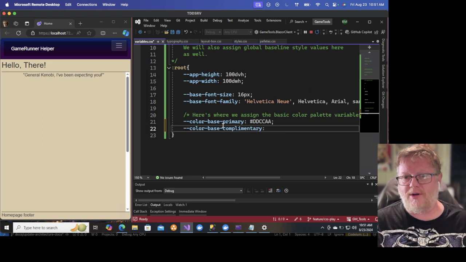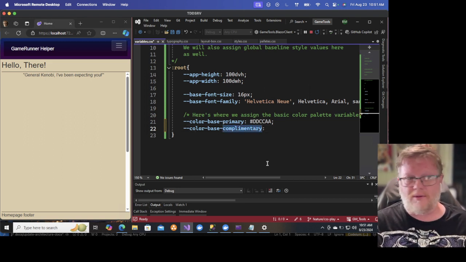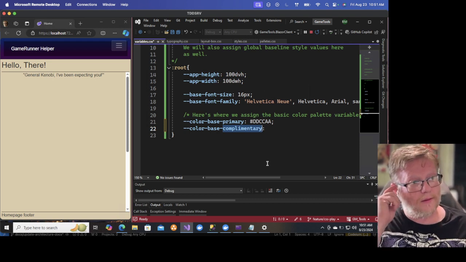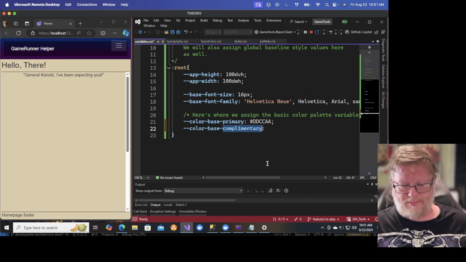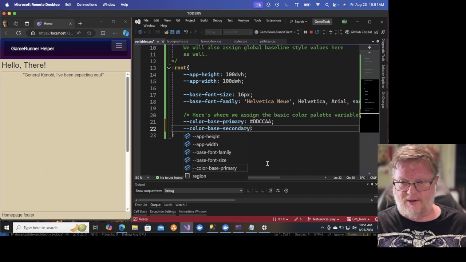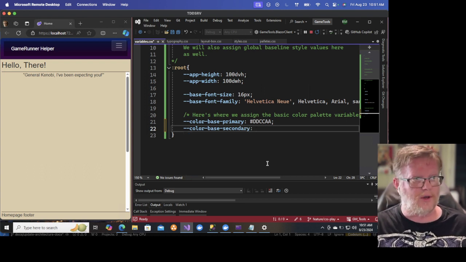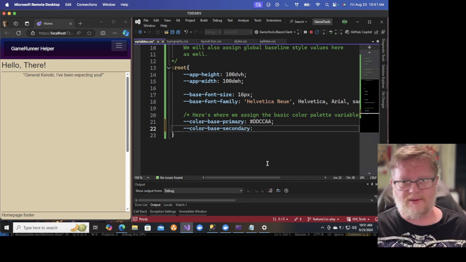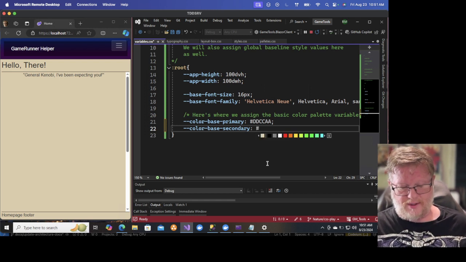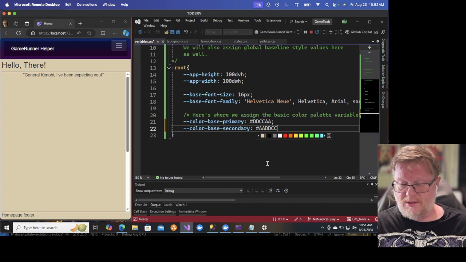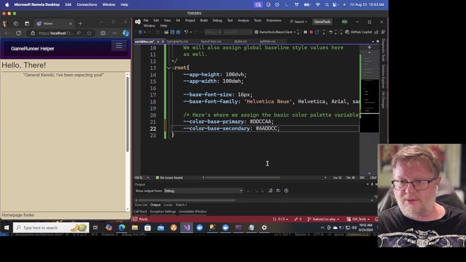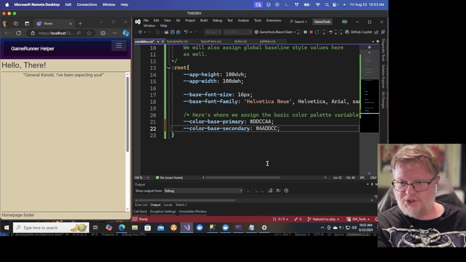Color base primary, color base secondary. We're going to go with pound AADDCC. So all it's doing is shifting right.